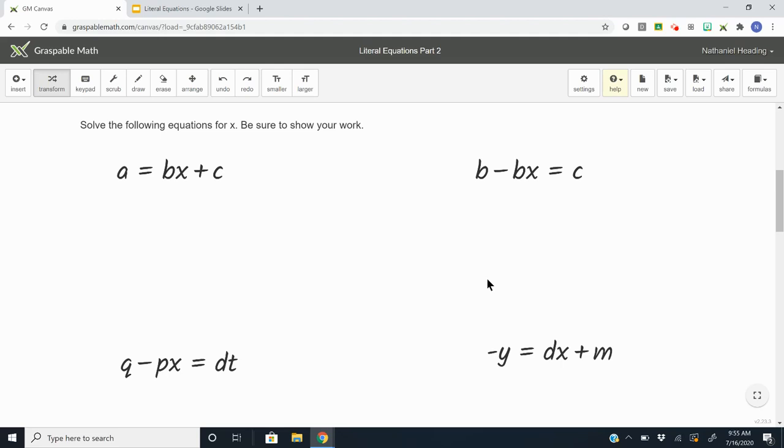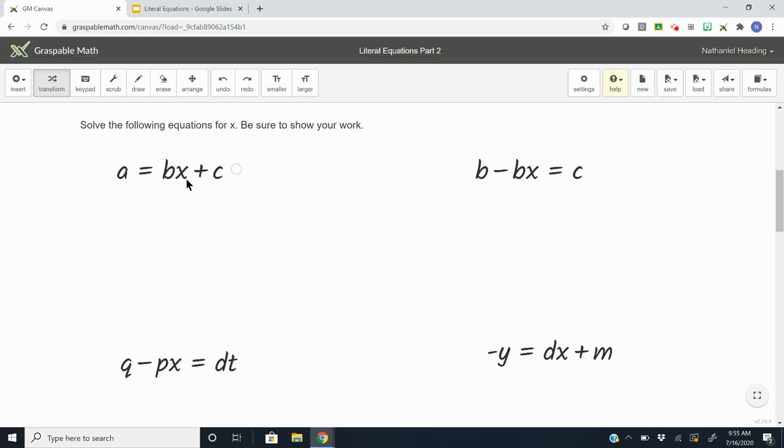Now here's how we're going to do this. For these four problems, we're going to work on solving for x. That's ultimately our goal. And how we're going to do this is we're going to solve like we would if there were numbers. So think of A, B, and C as constants. Think of them as numbers. They have the same property as numbers. They just represent an unknown. So we're going to solve this like we would anything else.